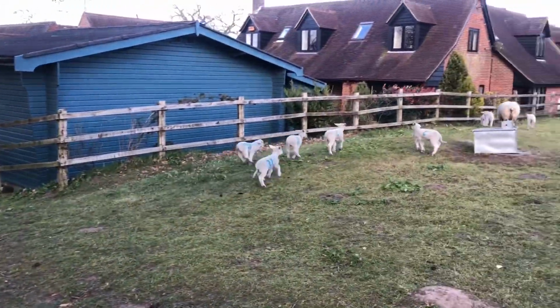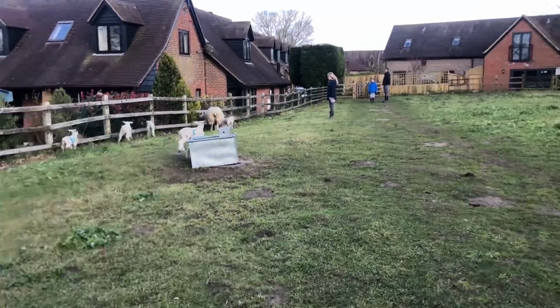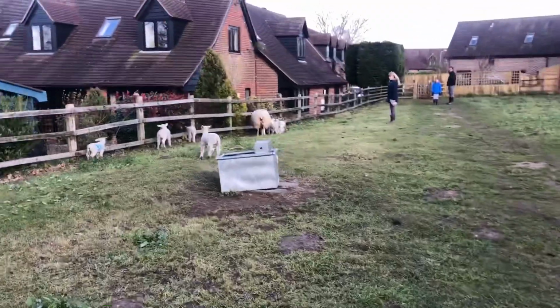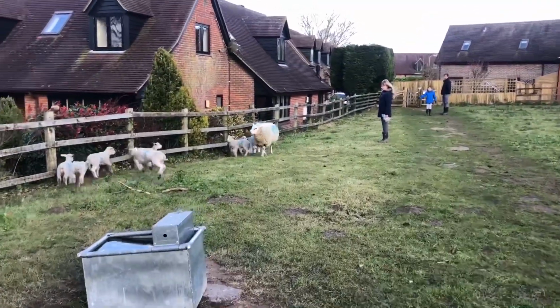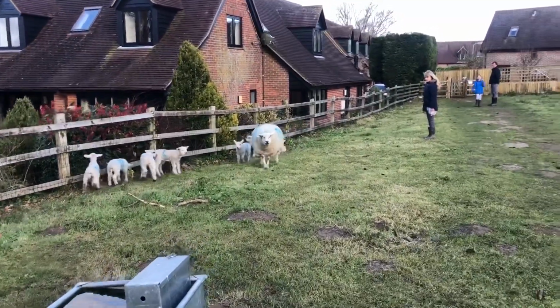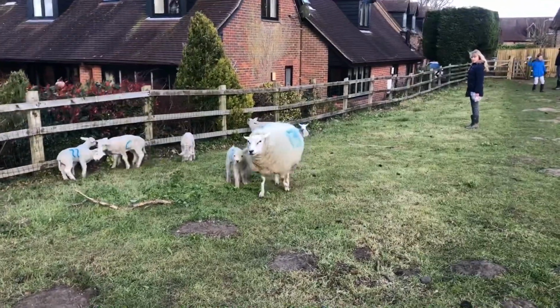It certainly is, Mrs. Ing. We are so excited to welcome you all back to school on Monday, just as the spring is springing. These lambs are here to show you just how excited we are. Can you see them jumping for joy? We hope you're looking forward to coming back too.